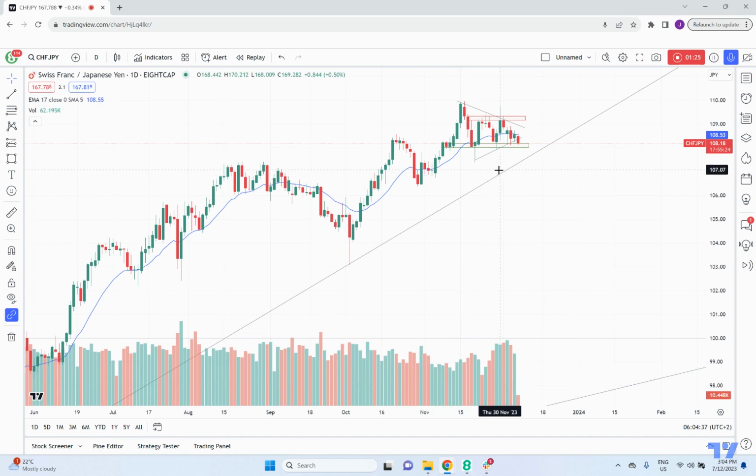We can see a couple of tests. A lot of tails have gone in there, and even including today. Today is the first day we've seen price moving outside this ending diagonal type pattern, and that is starting to give us the idea of a trigger, but it hasn't given us confirmation. So what we really want to see at this point is today's bar close lower quite nicely, just to show that sellers are really in control. Then we want to see a new move lower tomorrow, really confirming that move.